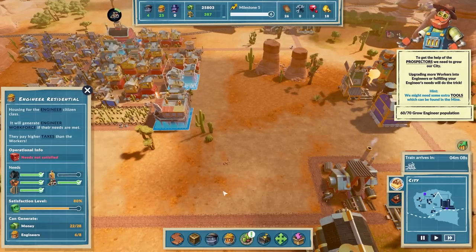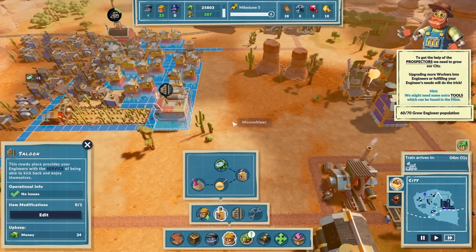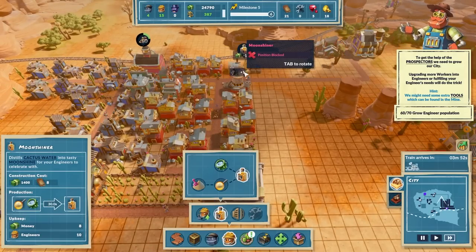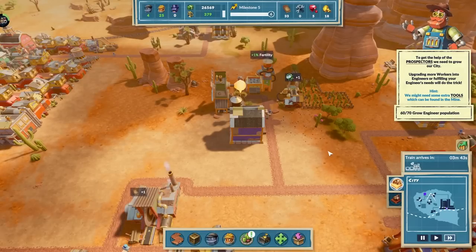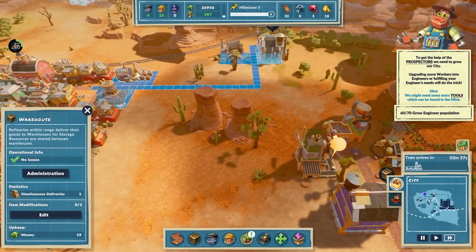Now, is that going to get teleported directly into the center of town, or are we going to need to get a moonshiner over here? Yeah, we're actually going to need to get a moonshiner over here. Let's do that over there and maybe actually just ditch this. Yeah, okay. We may need to make this within warehouse range, but to be honest, yeah, it's probably covered.